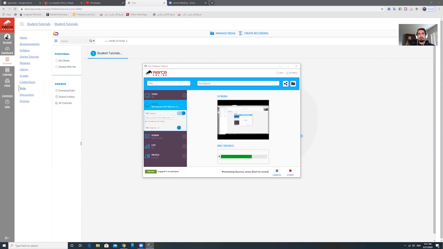If you click on source of audio here, you can select your source of audio and screen. In screen, you can also record your screen at the same time. If you click on advanced setting for screen, you can see if you have one screen or two screens, or if you want to just capture a part of your screen. So screen is a single display, dual displays, or capture selected area.